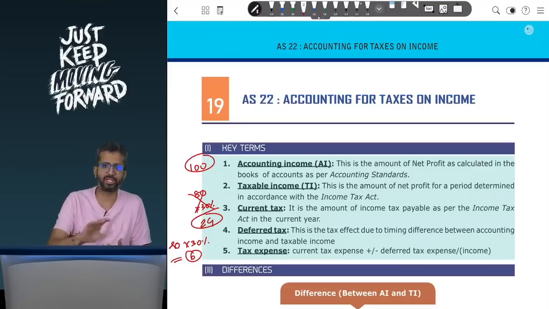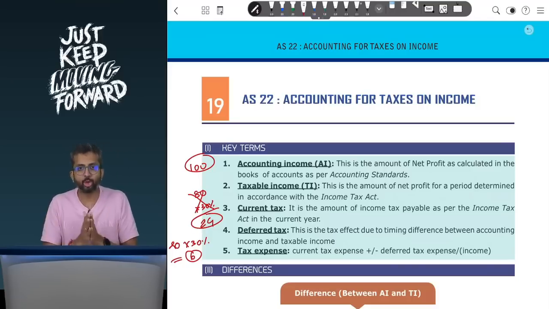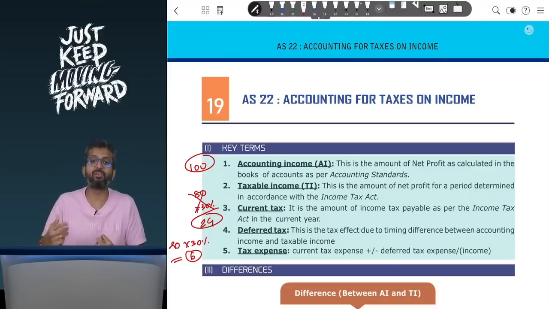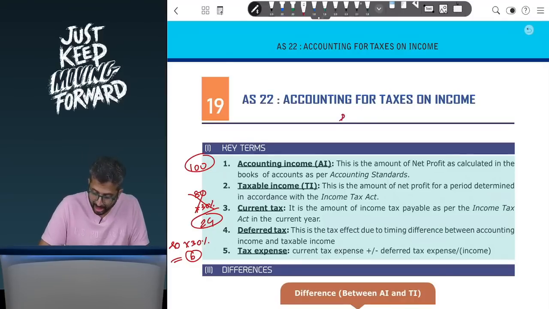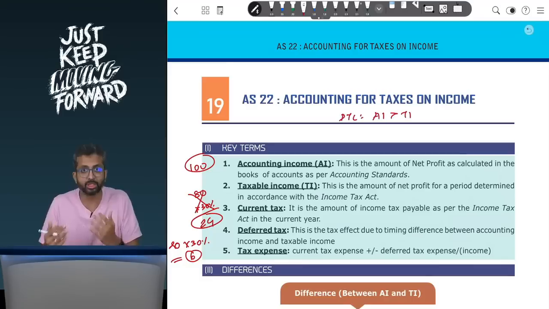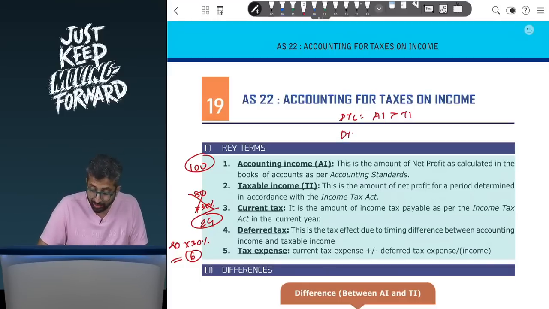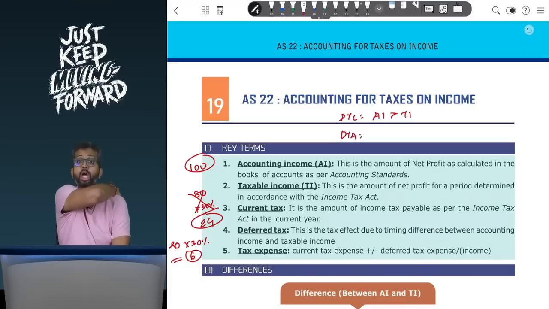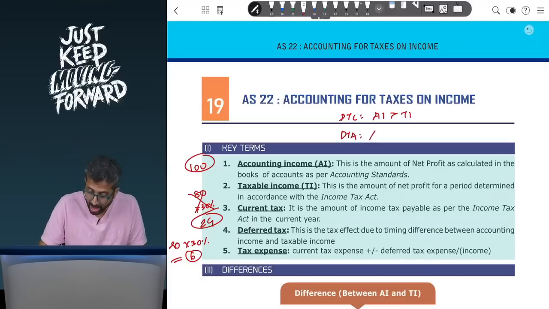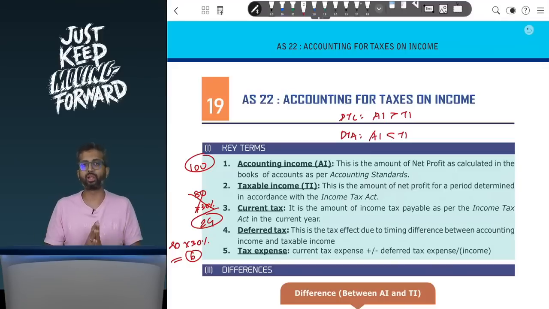Now, identification of asset and liability is another headache, but when will a deferred tax liability, DTL, get created? It will get created when the accounting income is greater than taxable income. Taxable income is lower, that means you are paying lesser tax now, but if you are paying lesser tax now, you will have to pay more tax in the future. So that will be a DTL. A deferred tax asset will arise when your accounting income is less than the taxable income, so certain expenses have been disallowed as per income tax.